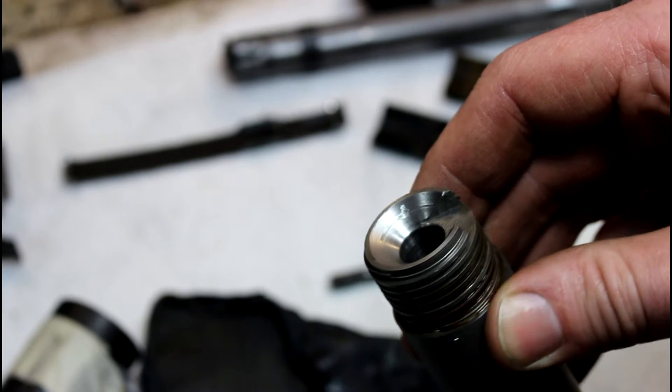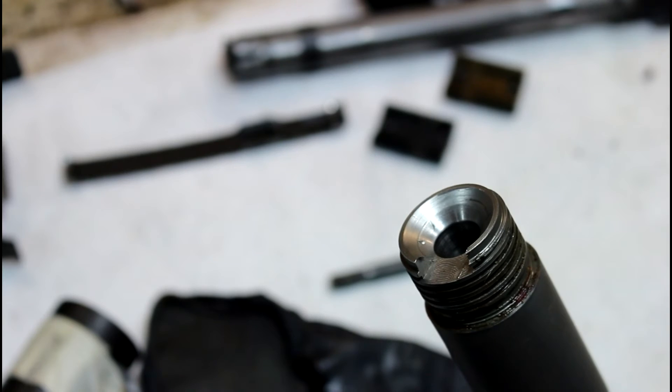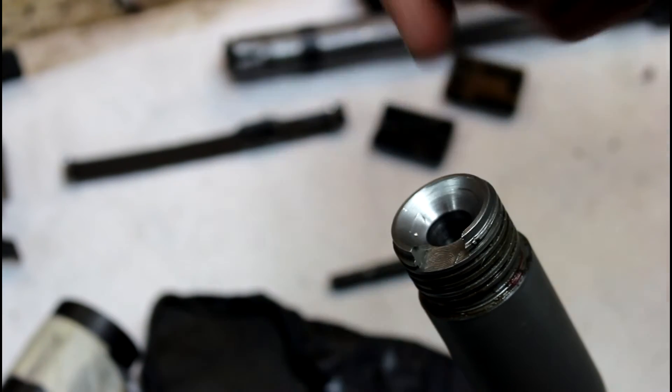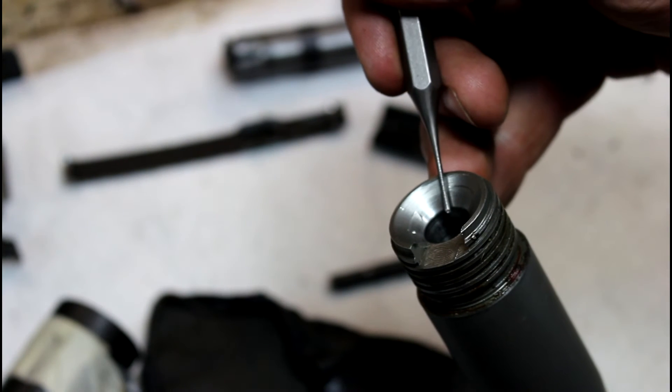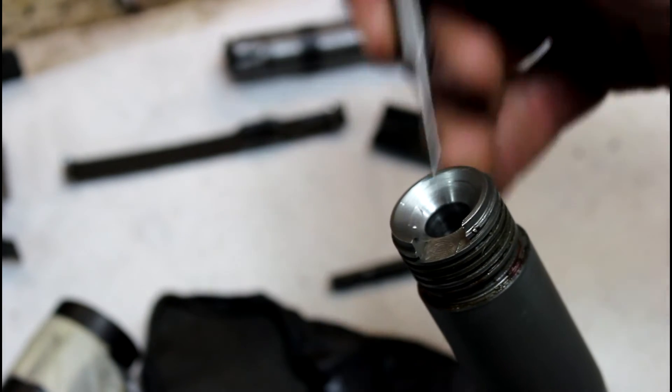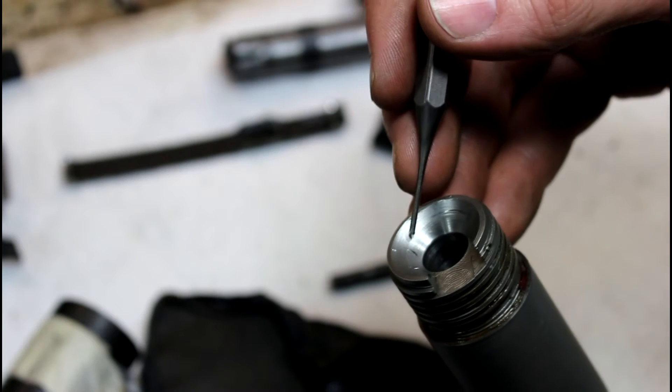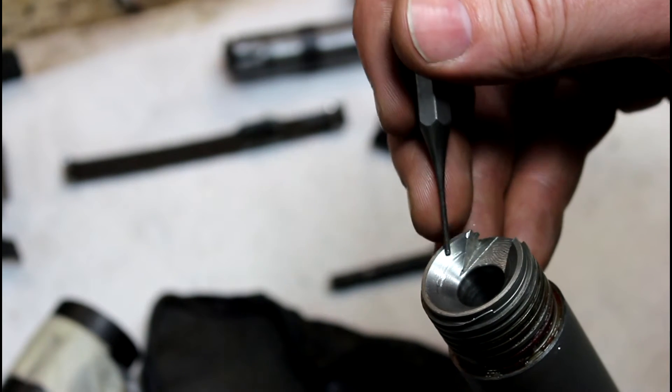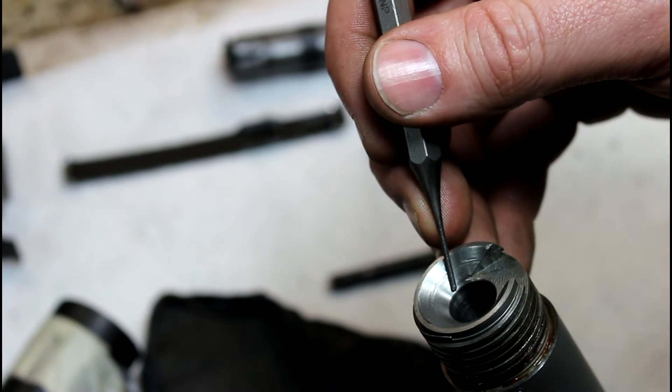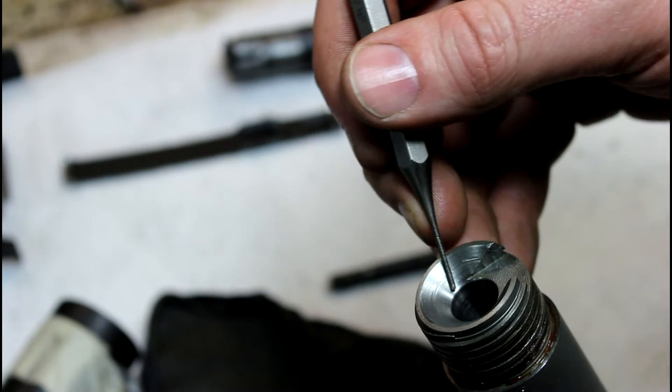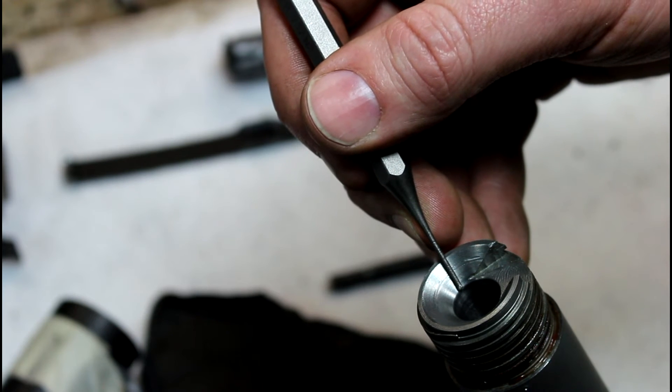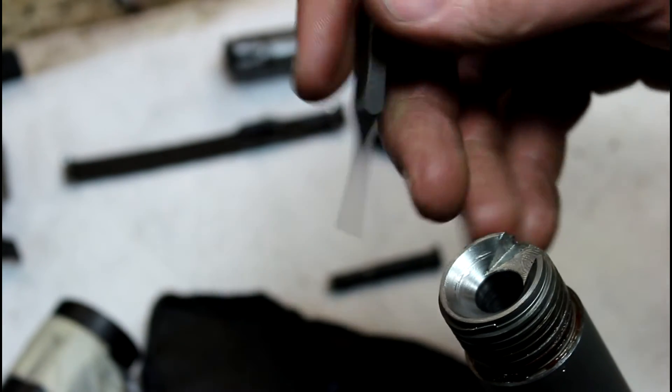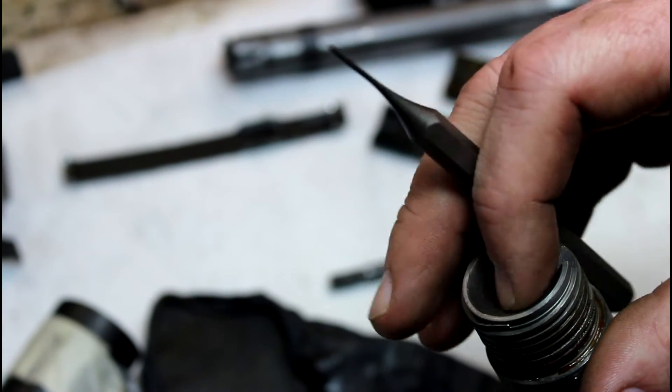And then something happened here where there's one angle here, and then there's a second angle here. Why they did that, I have no idea. There's absolutely no reason for that. This should be one straight cut. Look at that, that's how much it wobbles. One straight cut all the way across there. And then, I'm not sure, I'm going to have to check bolt clearance on this guy too, because there might be some bolt clearance issues here too. I might have to increase my angle a little bit here, but I can't go deeper than this here. I can go more of an angle out here, but I gotta, I can't take any more down into the chamber than what they're at here. It's not a big deal. We'll check it. If nothing else, I'll just make one clean up cut across there.